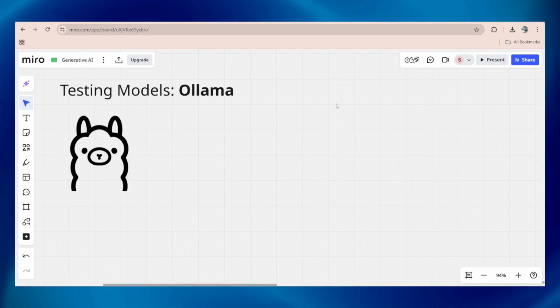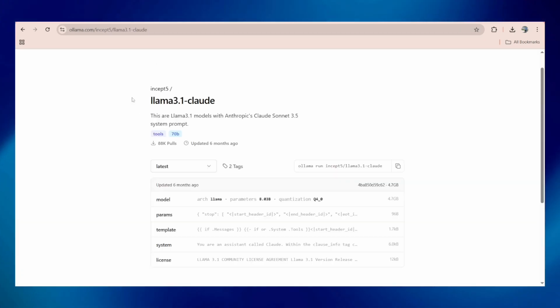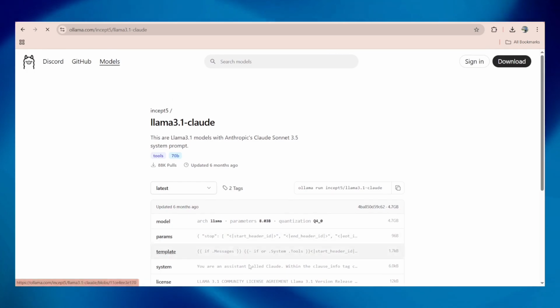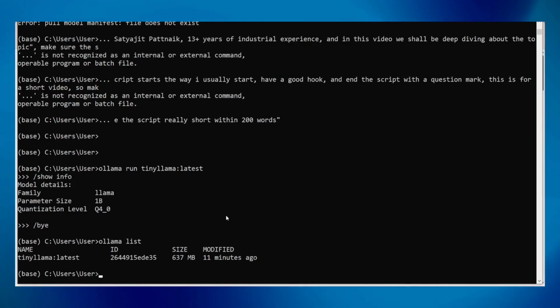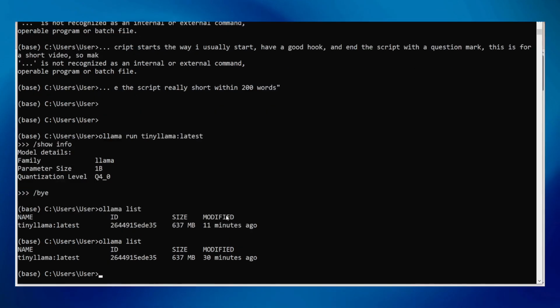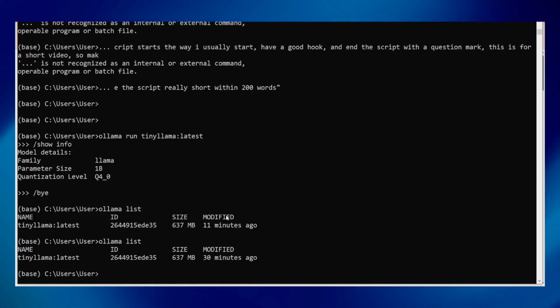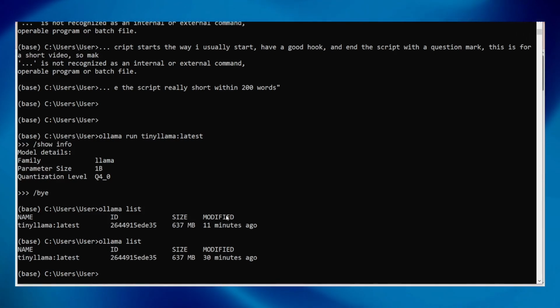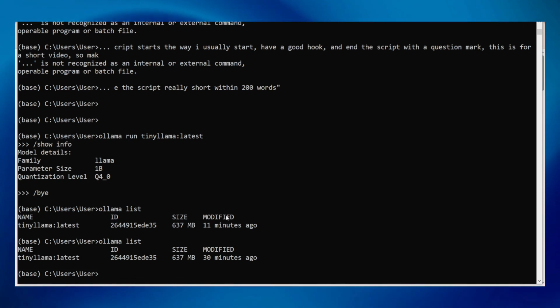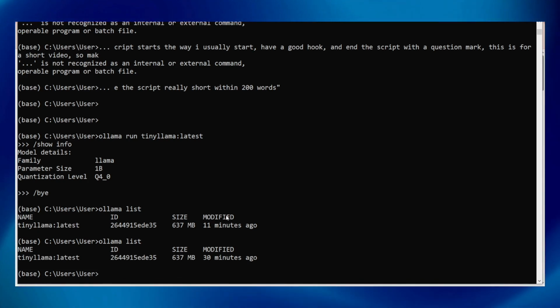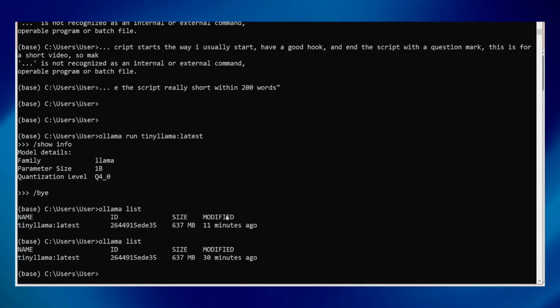Now for the exercise of testing, what we are going to do is install one another model apart from Tiny Llama, and then we will try to create some test cases like simple questions, doing some sentiment analysis, doing some language translation and various other things.